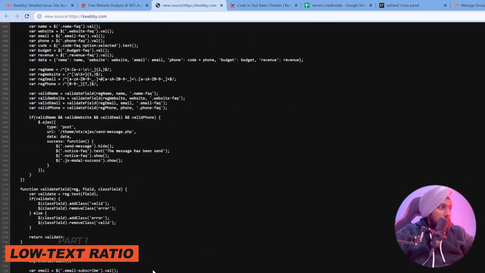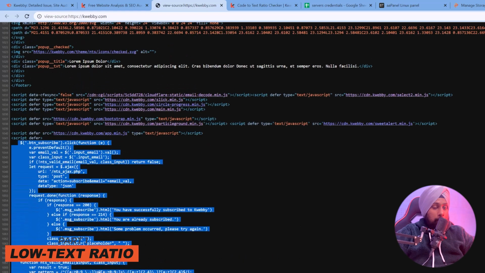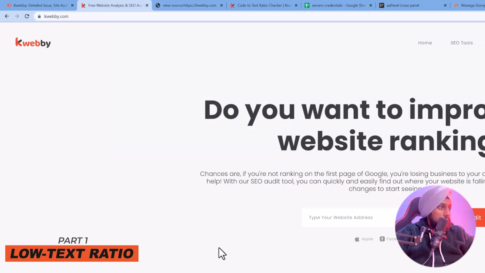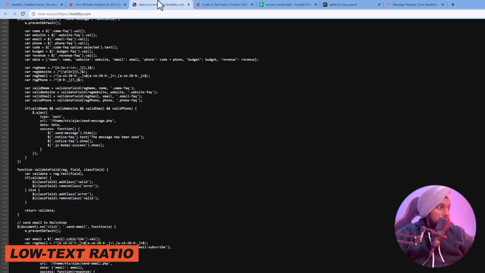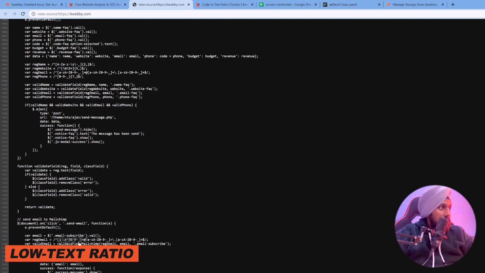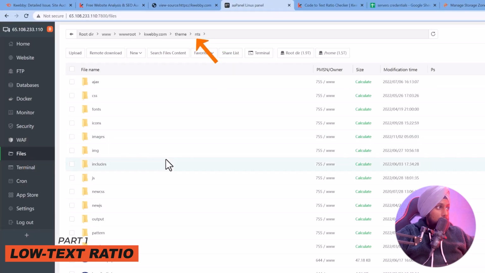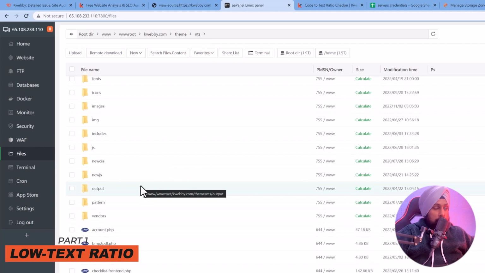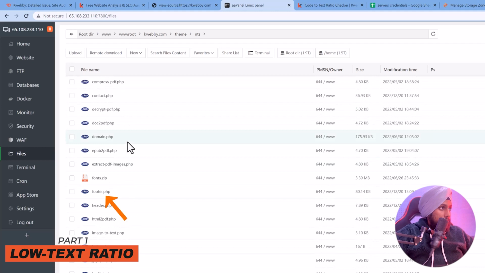It will help us. Here you can see there is this code for the subscribe button of MailChimp, which we used here. If I scroll down, there is a plugin we are going to use. This is an event handler, so we won't touch it, but we will move the rest to a different file. To do that, go to the theme folder, or wherever your theme is, and back up your footer file or wherever that code is. It is in my footer.